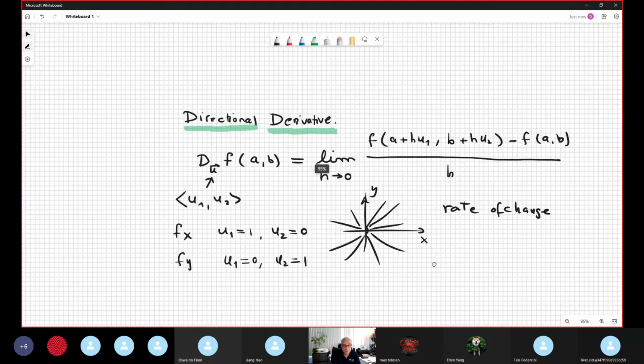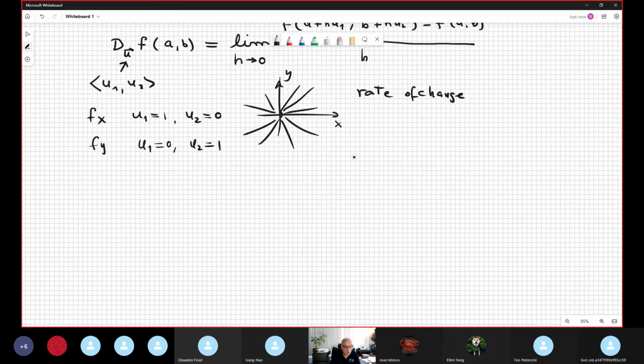The formula is the directional derivative, capital D sub u. Another possible notation, which is not frequently used, is the partial f with respect to u, and you indicate the vector here, and also here, of course. Some books don't put the arrow, but obviously it's an arrow because u is the unit vector. It is the dot product between the gradient and the unit vector.